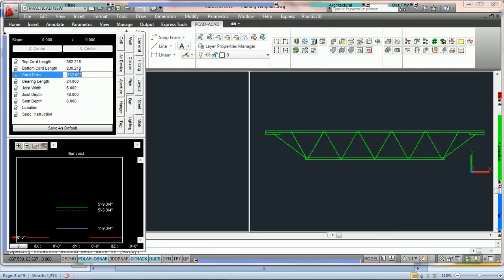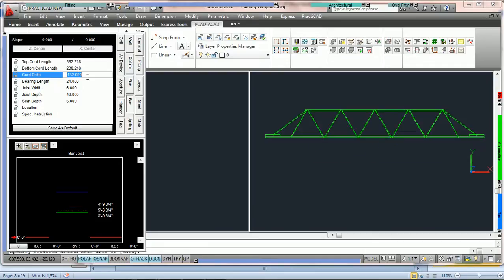Now chord delta is the difference between the two. Here you can see that as I change chord delta, it's actually going to modify the difference between the top chord and the bottom chord. If you subtract these two numbers, you're going to get the chord delta.